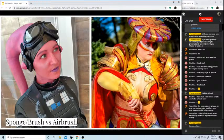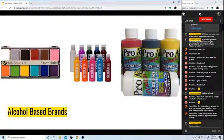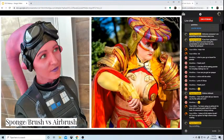That's why I like to suggest starting with a cheaper brand of airbrush makeup, maybe Pro Air or Tattoo Art, before you go for the more advanced methods, so that once you get used to how to apply the makeup and how much to thin it out, you're not wasting expensive product. Most people do like siphon brushes, but they waste so much product when it comes to makeup, because there's always going to be that last little 1/8 of an inch or less that you just can't suck out because your tube doesn't have enough pressure.